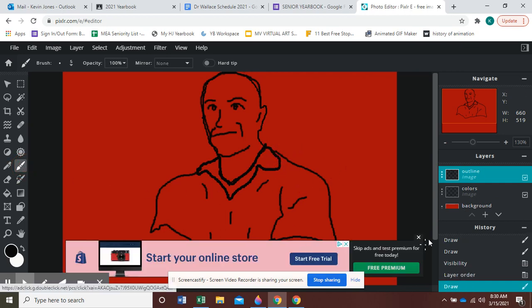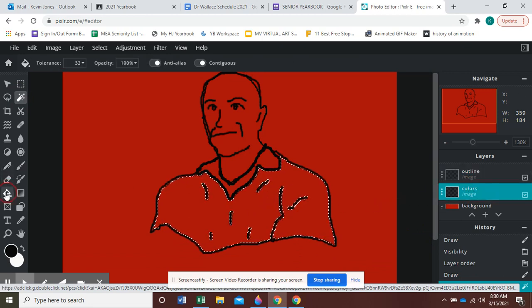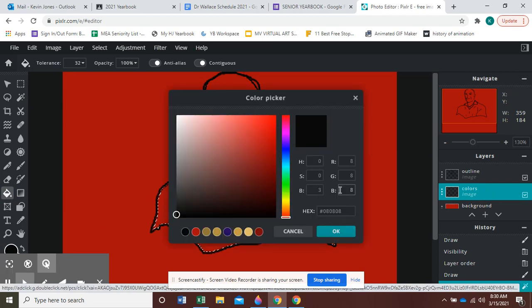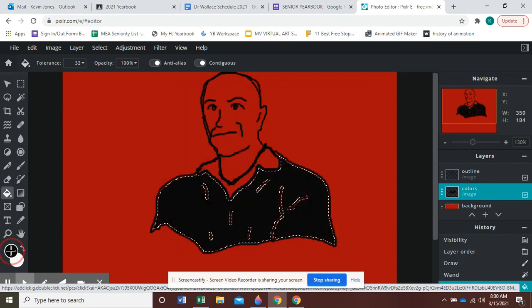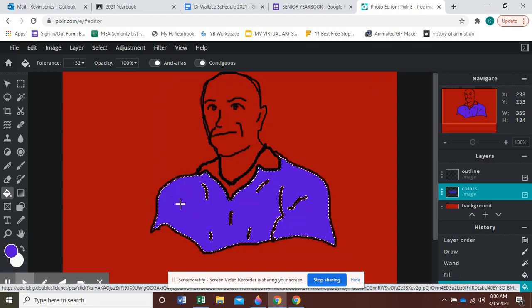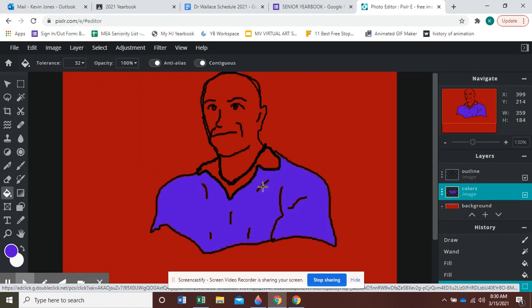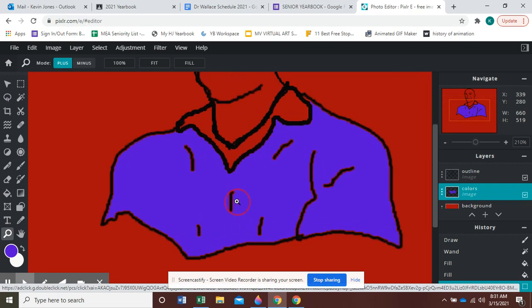you have no gaps in it, you may be able to use the wand tool on the outline layer and select a big area. Now I'm going to switch over to my color layer, and on the color layer, I'm going to fill in that dotted selection area. Oh, I didn't get the right color there. All right, now select, deselect. It's not too bad. You can see there is some slight artifacting going on, or little voids, the way the lasso is selected around my black lines.